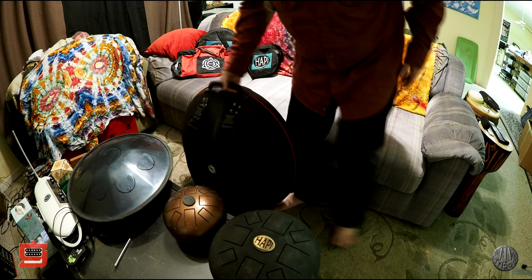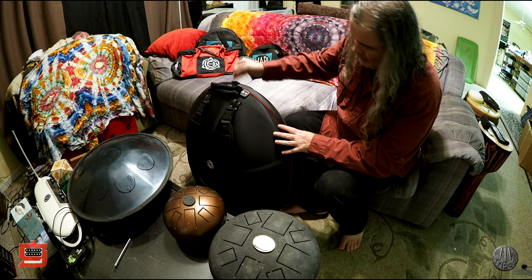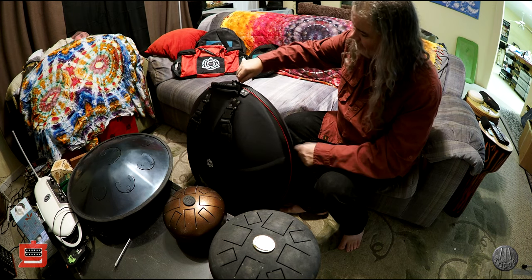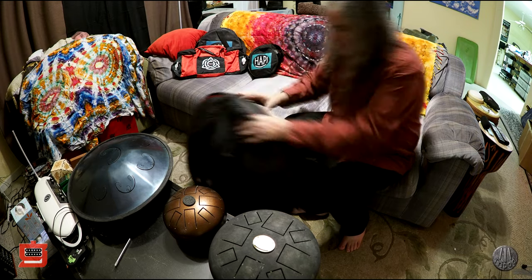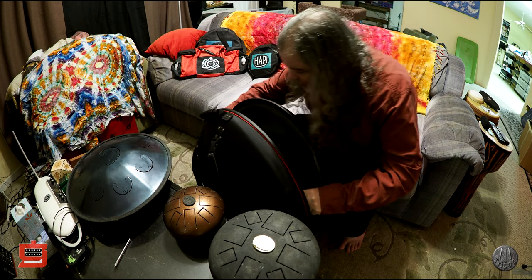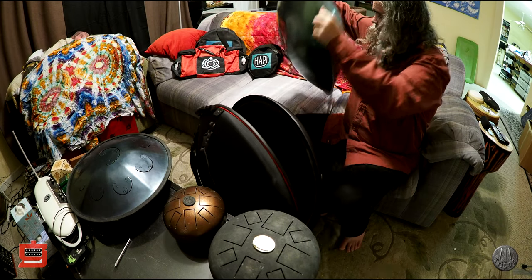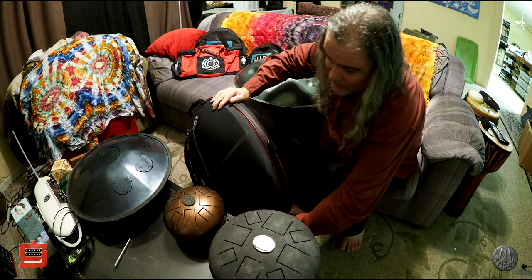Incredible quality case. Wow, very nice. Black and red too. I like it. Smells good.